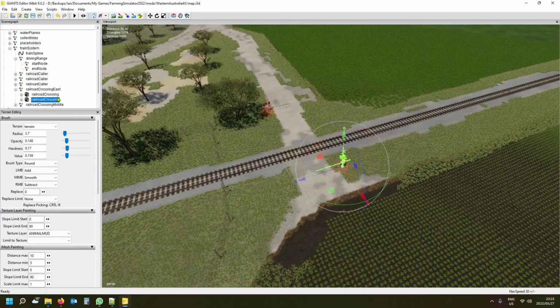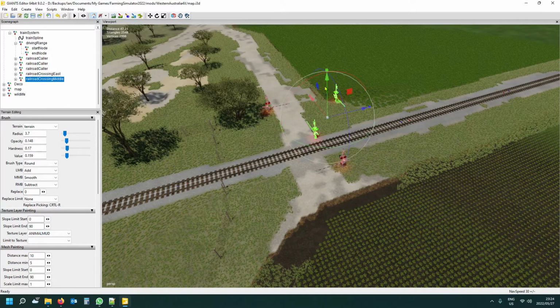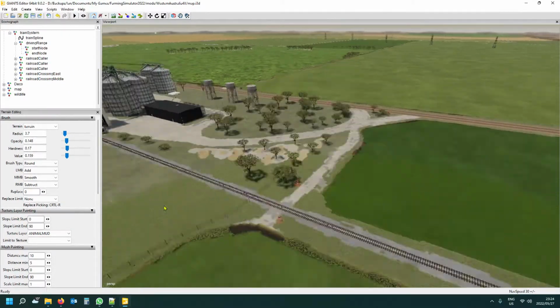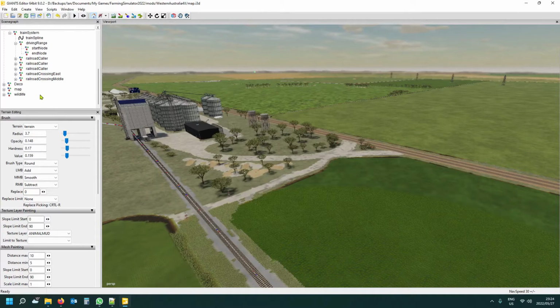Once you've now done all of this, just want to see if there's a railroad crossing in the middle. That's east, middle. I'm going to do the same with this, Control B, and then just drop it under the map like so. Right, just for getting it out of the way for testing and all of that, so that we don't have anything else. And that, guys, is the whole railroad thing set up for now.